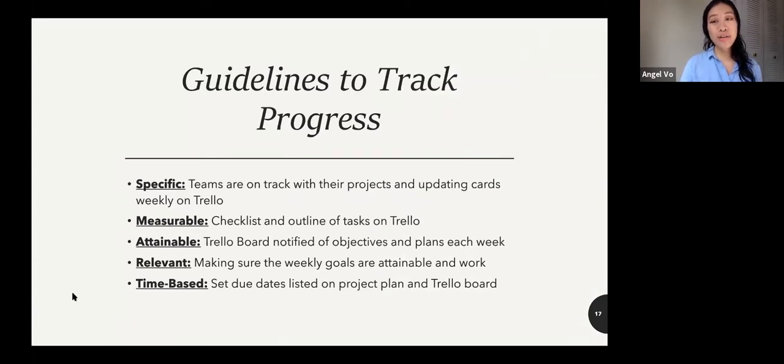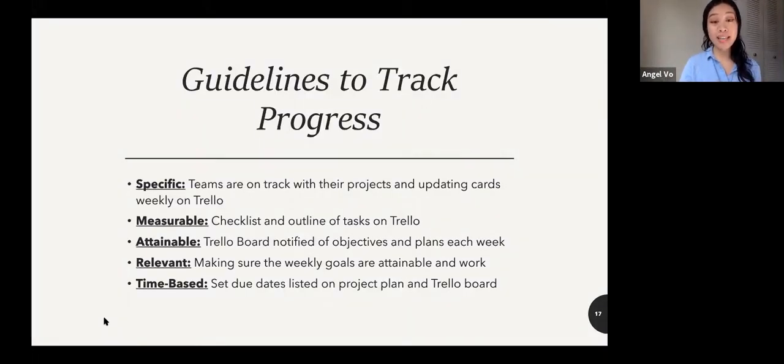So whenever you think about how to track progress, it's really important to use the SMART guideline: specific, measurable, attainable, and relevant. We thought about these guidelines and how we could adapt Trello to this and our project plan and also the tracking plan. Specific means that you use the card function because that's going to be the most detailed unit if you think about the UML that we created in the beginning of the PowerPoint. Measurable, use the checklist feature so that you can actually measure because it shows a percentile list, so you can see what percentage things are complete.